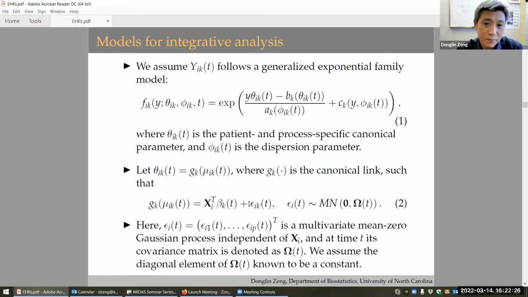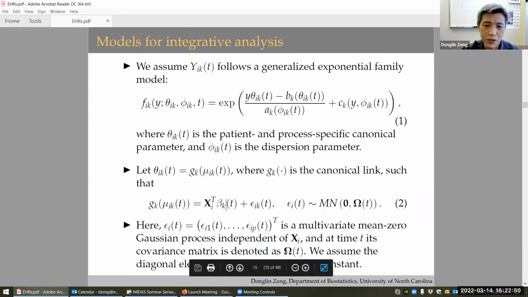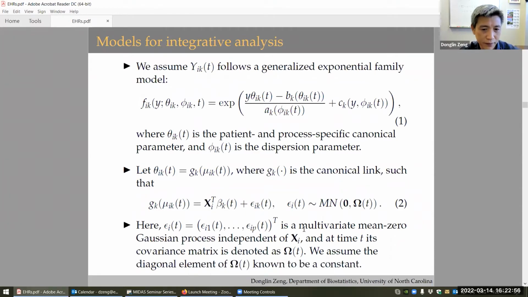What's good about the same scale? Once they're on the same scale, continuous like epsilon t, we can combine them. You can take a summation, an average, whatever. You cannot combine the original biomarkers, it doesn't make sense, since one is continuous and one is binary. But once you project onto this latent continuous process, you can combine them. How we combine them, we're going to define later, like a distance. I also mentioned that we allow this covariance matrix, the dependence between biomarkers, to change over time t.